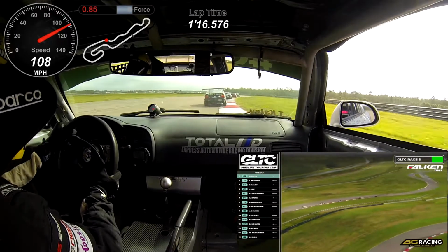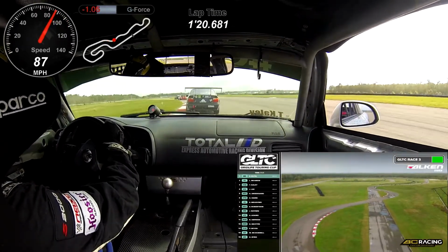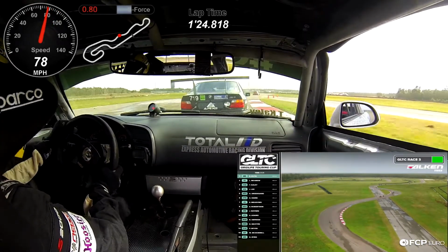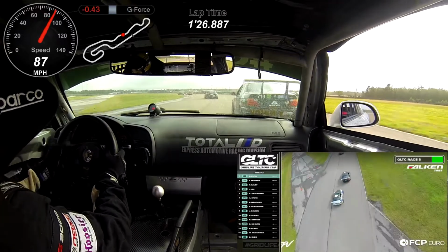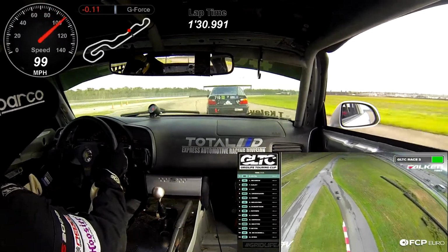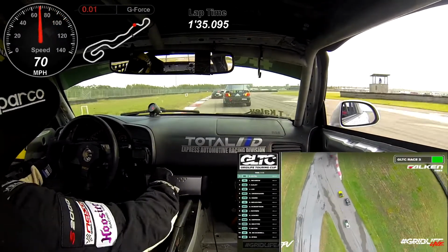One thing we didn't get to talk about is rewards weight. Eric Cattell has an additional 150 pounds bolted into that car, 75 pounds per win. The rest of the cars in the top 3 have no rewards weight in them right now. Luke McGrew only has 50. Justin Lee should only have 25, but Cattell has a run towards the back of McGrew into turn 13. That MX-5 is so good on the brakes, he's not going to get it done this time.